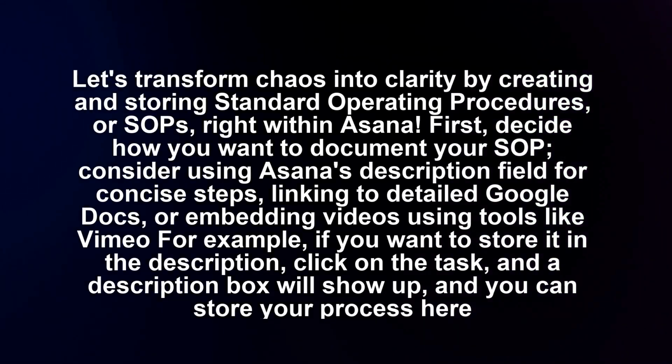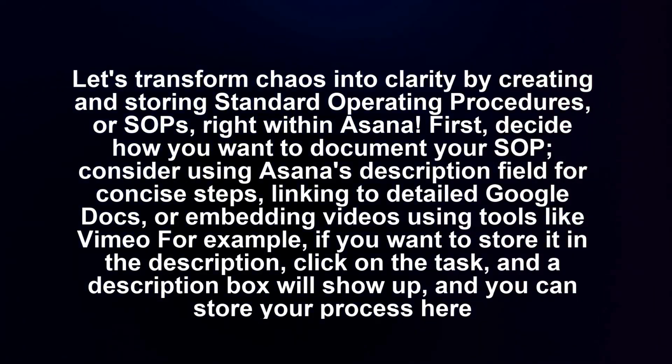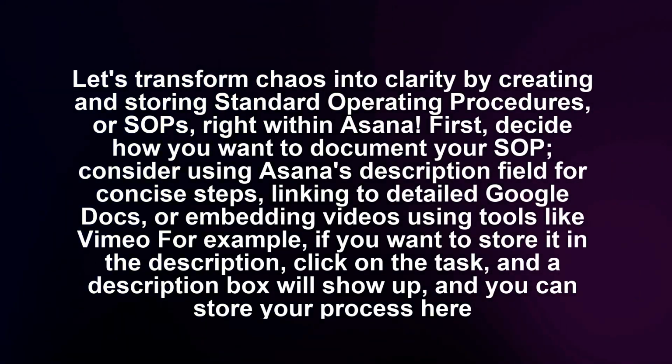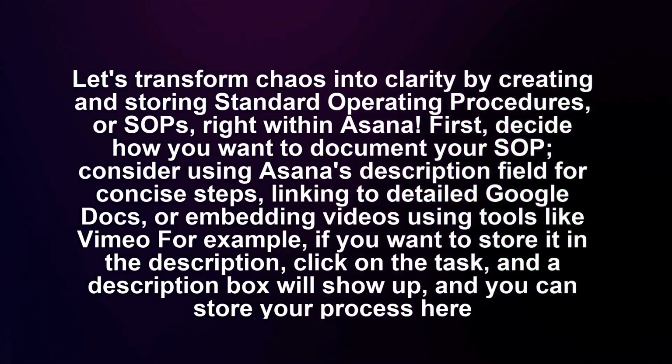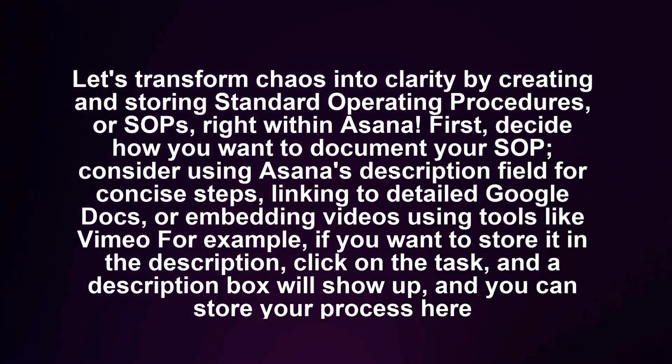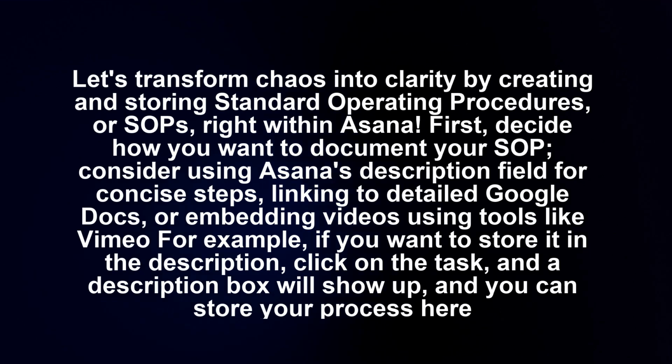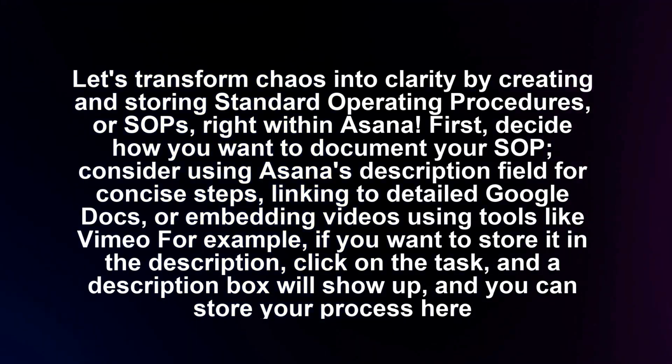First, decide how you want to document your SOP. Consider using Asana's description field for concise steps, linking to detailed Google Docs, or embedding videos using tools like Vimeo, for example. If you want to store it in the description, click on the task, and a description box will show up, and you can store your process here.